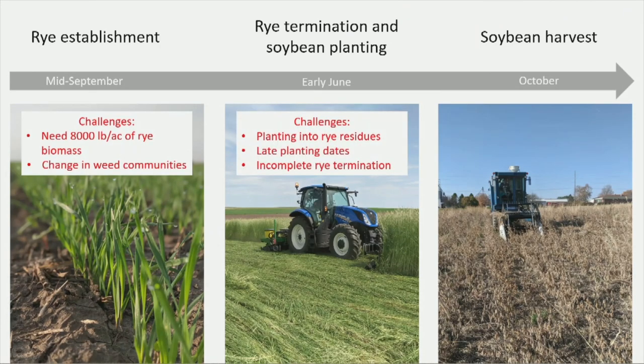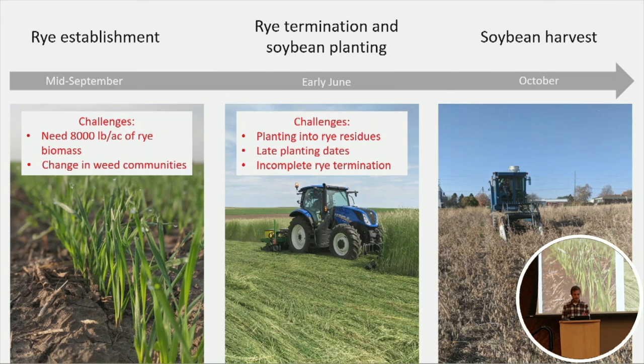So looking a little bit then at our planting, some of the challenges we see with that is planting into really thick rye residues. Are we able to get enough emergence from there? Also, late planting dates can be an issue, as we have to wait until rye reaches anthesis in order to plant, which pushes our planting dates into June. And also incomplete rye termination, sometimes roller crimping it in order to get a consistent kill can be a challenge as well.